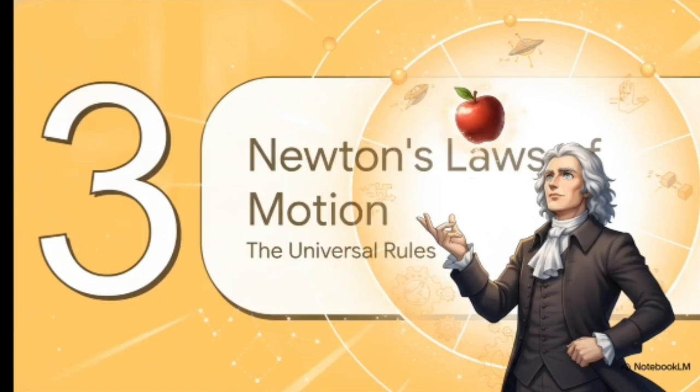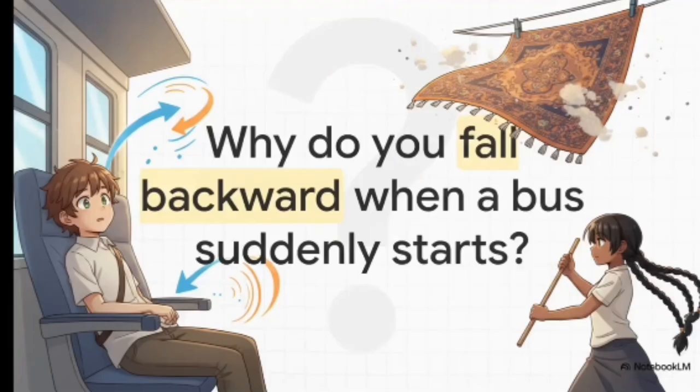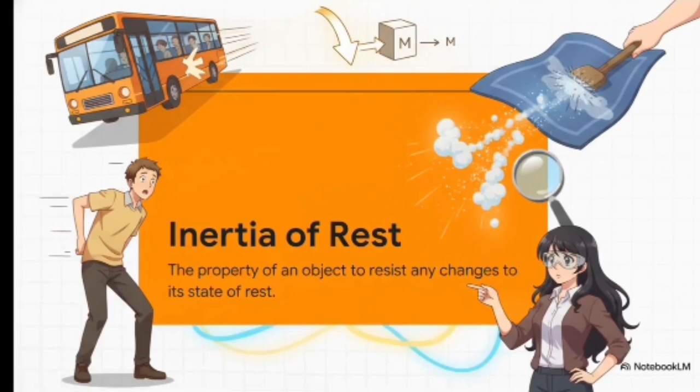Okay, Section 3, Newton's laws of motion. Let's decode the 3 universal rules discovered by the absolute legend who watched an apple fall. Have you ever wondered why your body violently jerks backward when a bus you're standing on suddenly accelerates forward? Or, kind of similarly, why beating a dusty carpet with a stick magically forces the dust out of it? The answer to both of these mysteries is Newton's first law, inertia of rest.